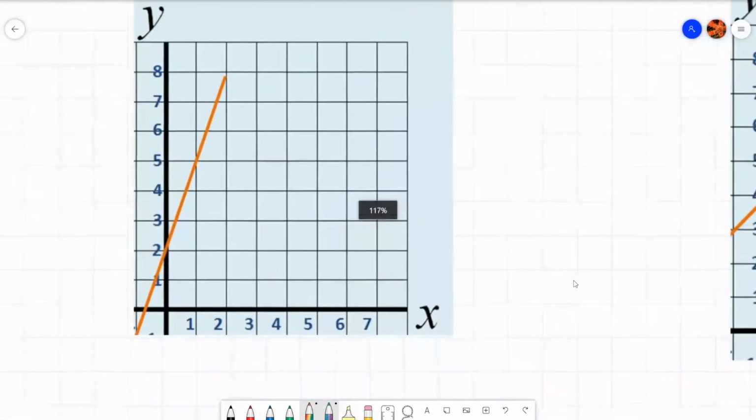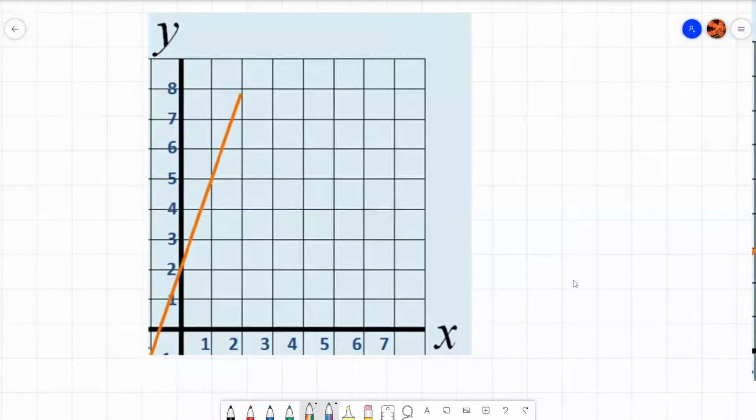So the first example that I've got is a graph here. The first thing I'm going to do is write y equals mx plus c down. Well, I need to work out the gradient first because I need to replace the m with the gradient. So again, pick 2 points on your graph, 2 coordinates that lie on your graph. I'm going to draw myself a triangle here. Well, remember the gradient. I'm going to write that down this side here so we don't get confused.